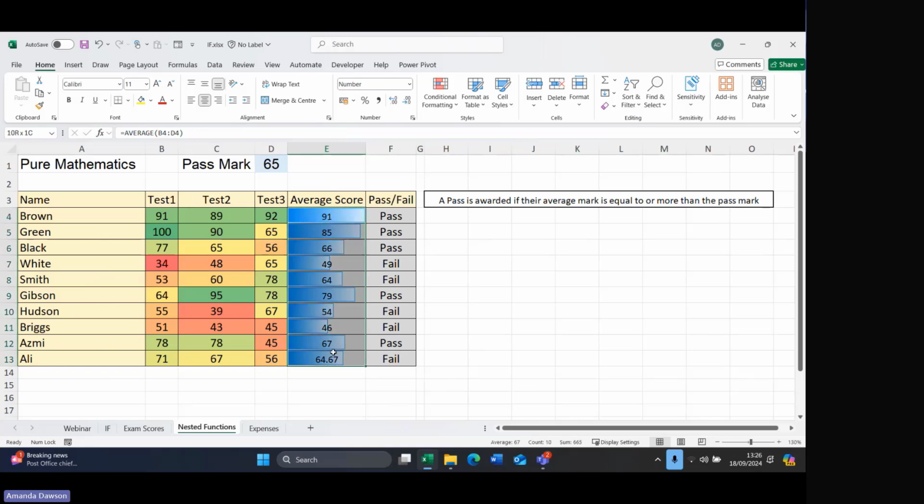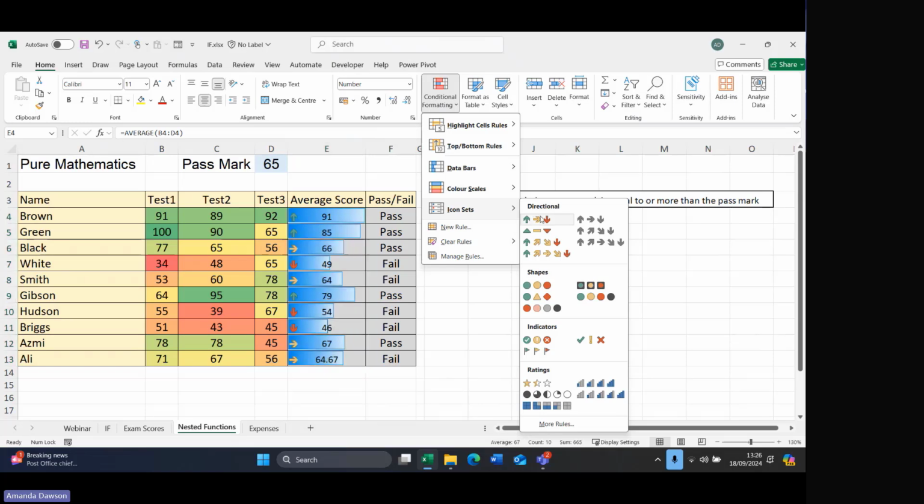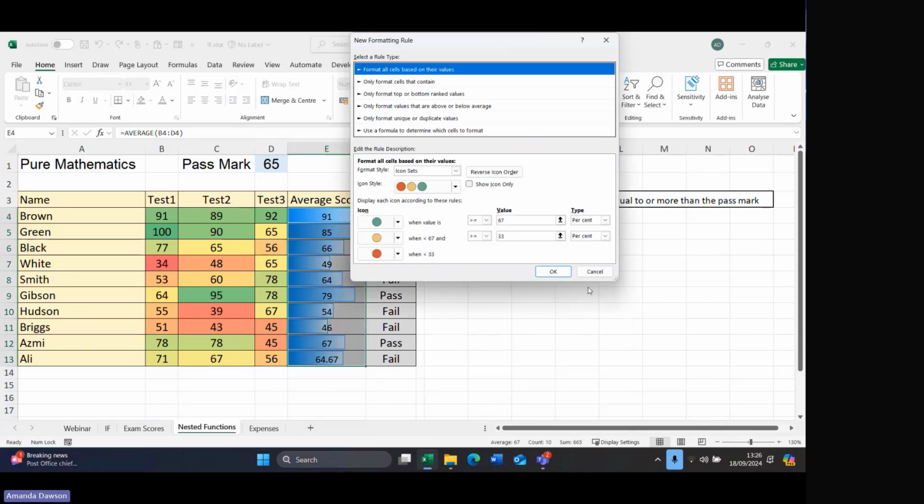There are other options. We've got icons that you can use as well. So we've got icon sets that will tell you whether it's up, down, left and right, and different colors. And if I go to more rules, I can come back into here and I can change that. So I can change the icon styles, I can reverse the order, I can get rid of the value and just show the icon, and I can change the areas.